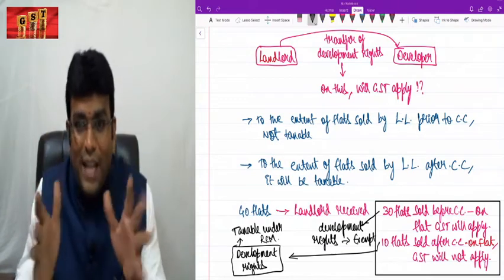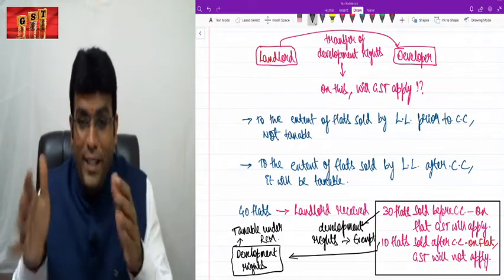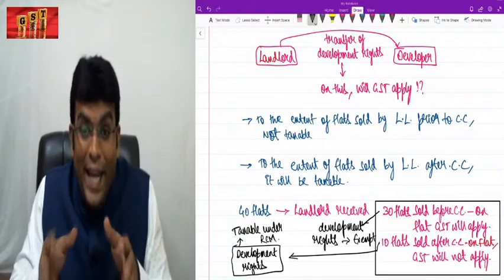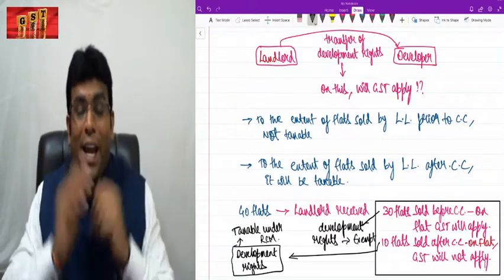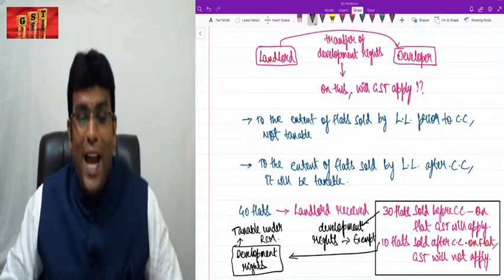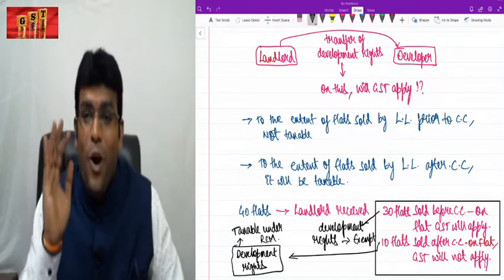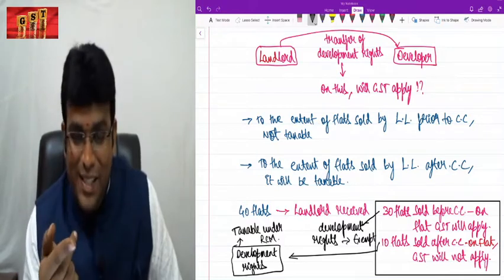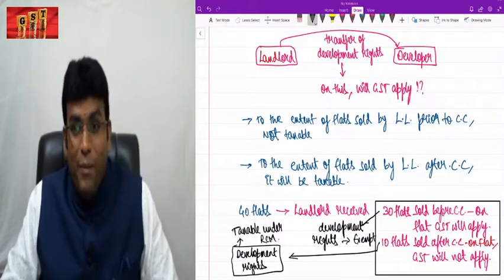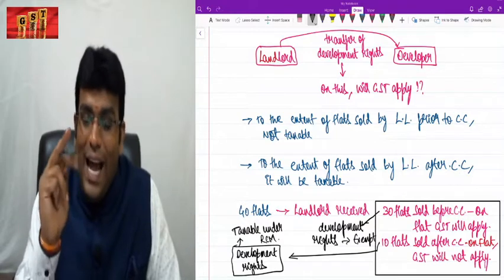Joint development agreement is that agreement where developer and owner come together, where developer constructs some apartments or flats or commercial building, then the area or the flats will be shared by the owner and the developer. Now if you observe carefully, there is an activity called transfer of development rights. Transfer of what, sir? Development rights by landlord to developer. I repeat one more time, there is a transfer of development rights by landlord to developer.